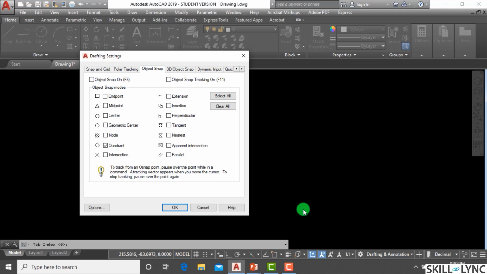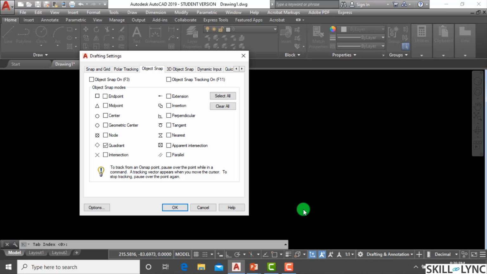These are the settings that are used in civil drafting most often. I use it day in, day out while I am doing civil drafting or designing or surveying any kind of data. I'm using it. These points are very, very important. I'll tell you, these points are very, very important.